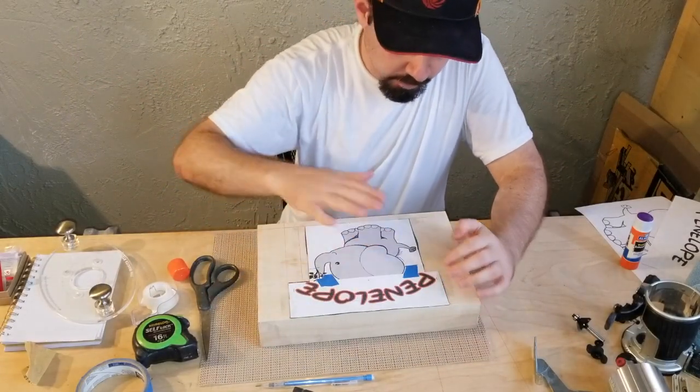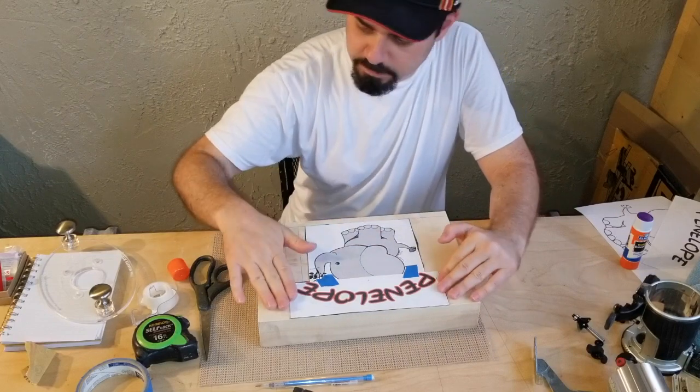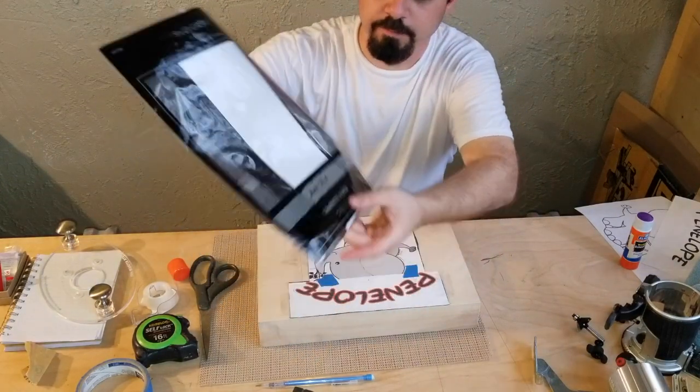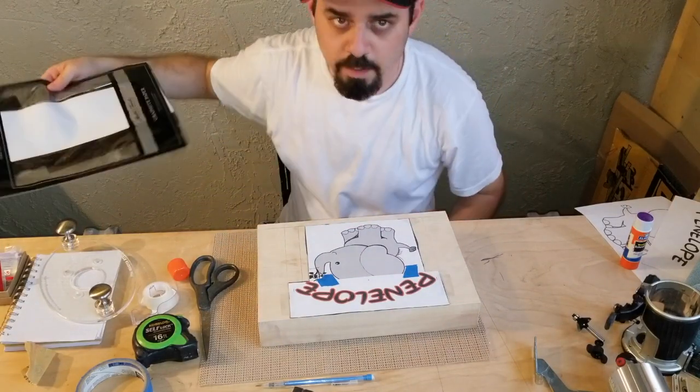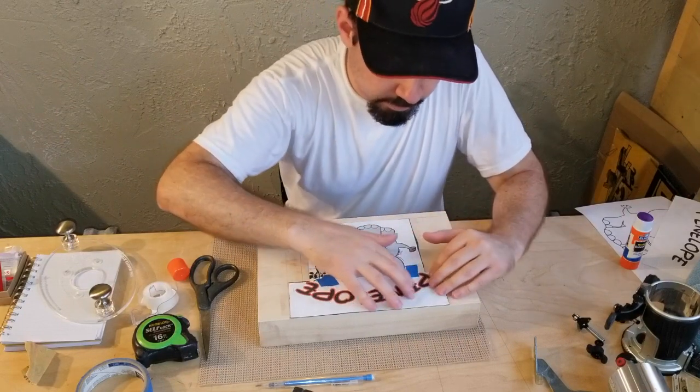Alright, now we have it laid out. I had put in carbon paper underneath and then taped this down. I used this carbon graphite paper. Got it from a local hobby store. So now I'm just going to trace out the whole image.